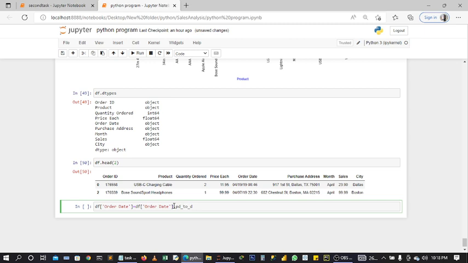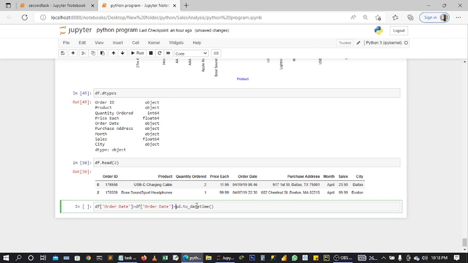I think this should be that. Okay, let me see. To datetime. No, sorry, this should be equals to, I think.